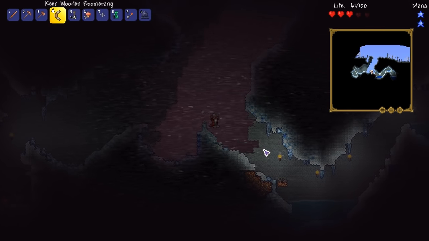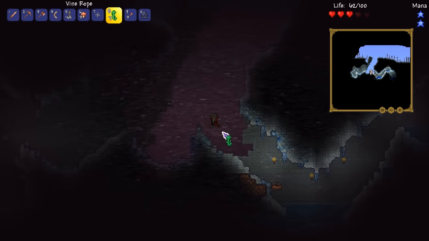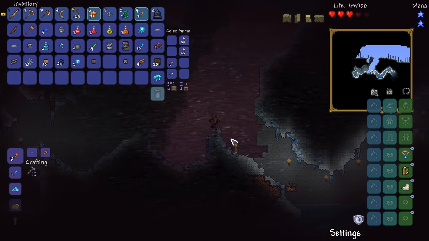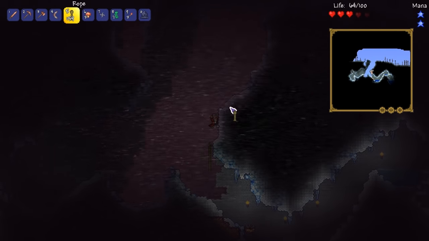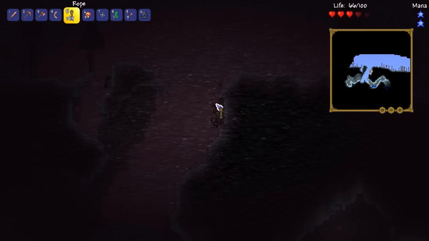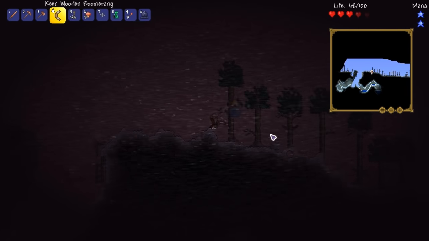Oh my god, dude. Okay. Whoop. No. All right. Not doing that. Let's put a snow block here. Okay. Whoop. Oh my god. My god. Okay. Let's go back then. Let's get out of the blizzard because this blizzard ain't doing us any good. Let's get out of here. Whoop. There we go. Great rope placement.